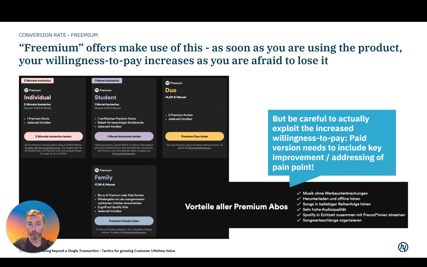Freemium can be a good option to then move your free customer base to paying users. Spotify does that very well. Usually you get a month for free, and then as part of the free customer base you can use it for free as long as you want, but obviously you cannot choose all the different songs you'd like to hear. You cannot create playlists. You cannot use it on smart speakers. So at a certain point in time, you will be moved to Spotify Premium, to Spotify Duo or Family, or whatever, to then be monetized in a subscription model.